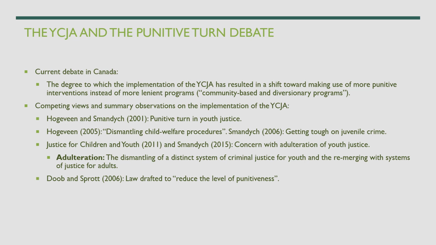Doob and Sprout actually disagree, right? They think that the law, broadly speaking, was drafted to reduce the level of punitiveness. And again, there's some evidence for this. Certainly, at different moments, the way that the law has been interpreted has pushed young people into more community-based and diversionary programs rather than putting them in jail. But then, again, it does look like, to a certain extent, and especially with the rhetoric that was in place when the act was written, that it does reflect Bernard's cyclical theory of juvenile justice reform, and it's probably heading, at least for most of the discourses, in the direction of that more punitive, all or nothing model. So maybe the next step now is back towards a rethink and a creation of more lenient policies.